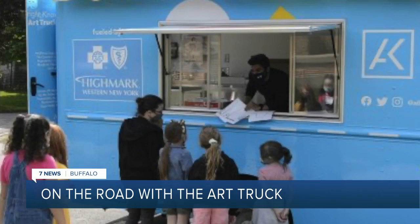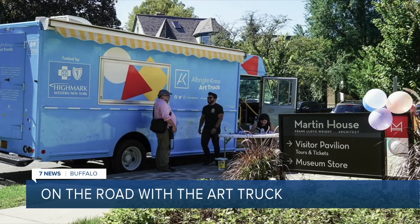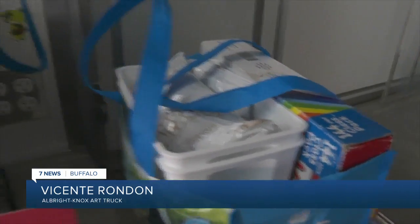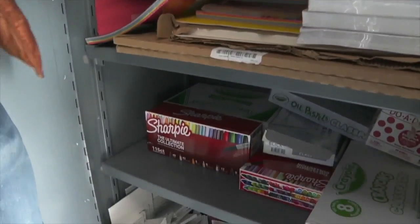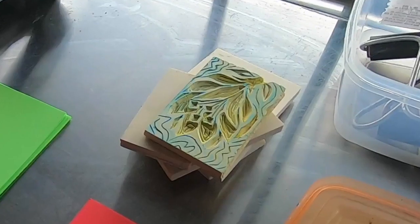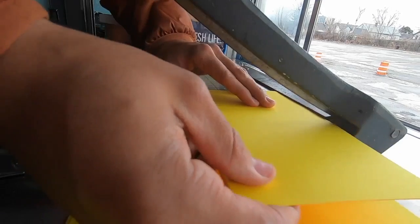Vicente is the man who takes this — known as the Art Truck — all over Western New York. The Art Truck is from the Albright Knox Art Gallery to help bring art activities and art supplies to different communities all over Western New York. The ride is jam-packed with just about every paper that you could want, all the art supplies you could need — a whole bunch of paint, printmaking supplies — it's ready for just about anything.